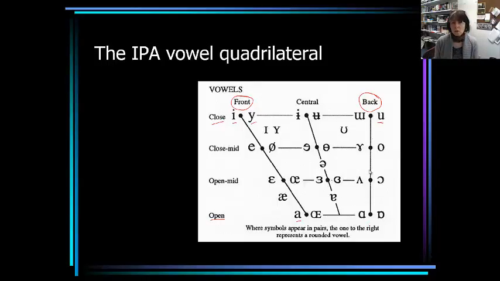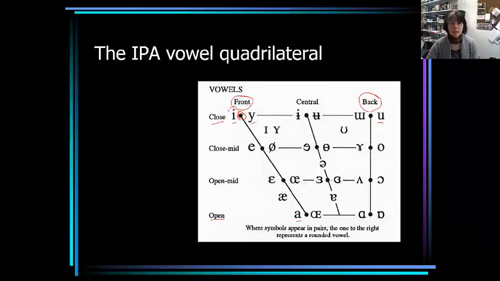We also talk about vowels being rounded and unrounded. On this chart, that's indicated by the position of different sounds around a spot. So for example here, this is indicating the front close position, the most extreme front close position in the production of vowel sounds. So this is going to be where the front part of the tongue is raised very, very close to the hard palate without getting any friction noise.